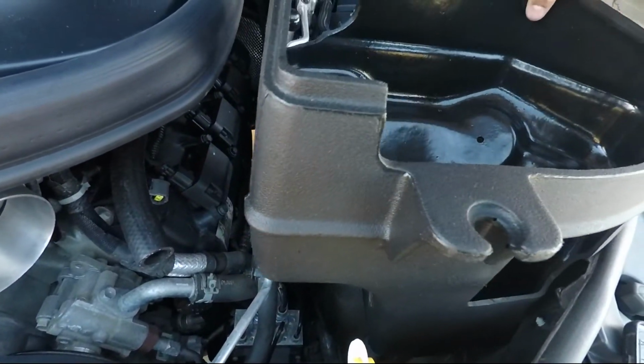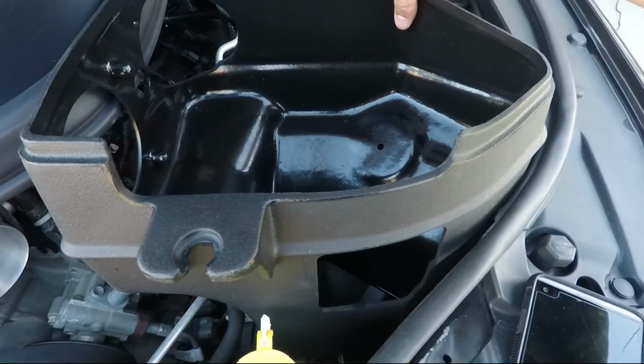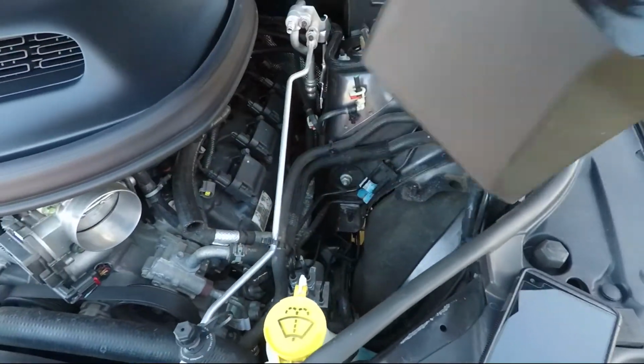But so far I am super happy with how this is turning out. Like I said, it's gonna be a work in progress, but it's gonna happen. I'm gonna make it happen. This is the Summit Shaker. Jeep Summit Shaker. Shaker Jeep. Jeep Shaker, whatever you wanna call it.